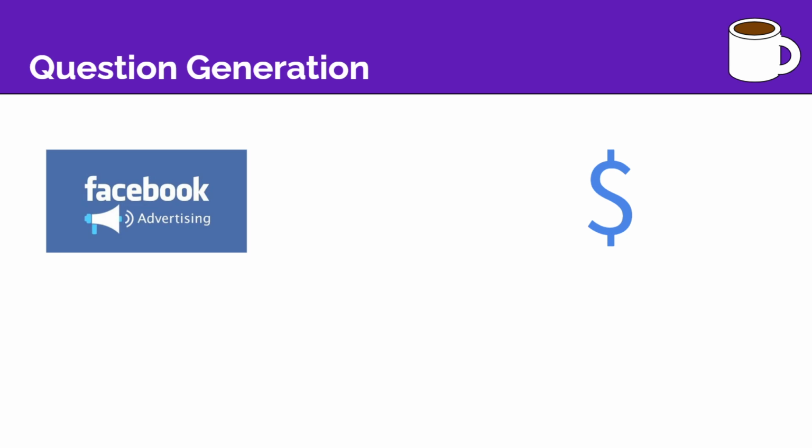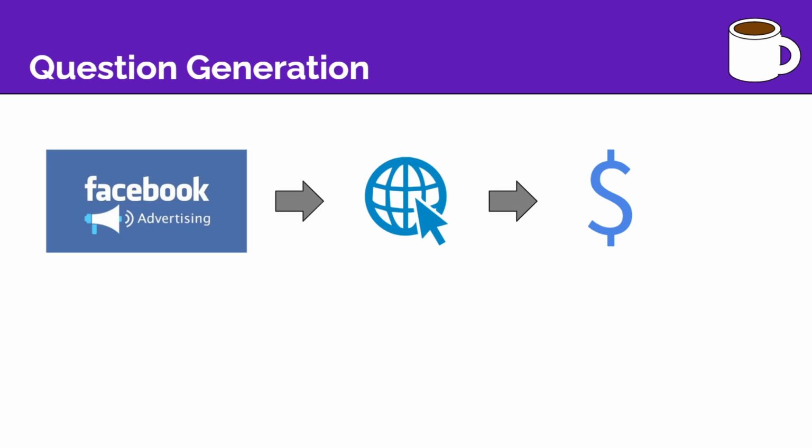Now let's connect the two ends of our process. In order for a Facebook user to make a purchase, they would have to click on an ad and go to our website. Once they're on our website, they'll hopefully make a purchase. So those are our last two questions. How many Facebook users clicked on ads, and how many people from our website ended up making a purchase? There, now we're done. We deconstructed this big problem into a couple of steps. We looked at the process, and we've come up with 4 questions.